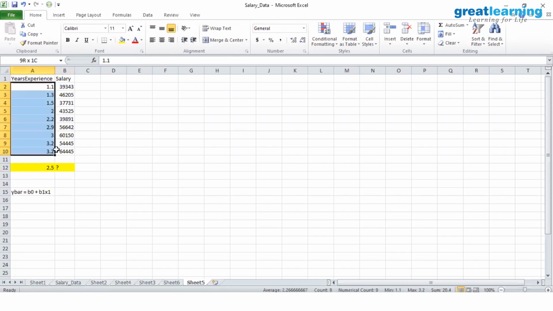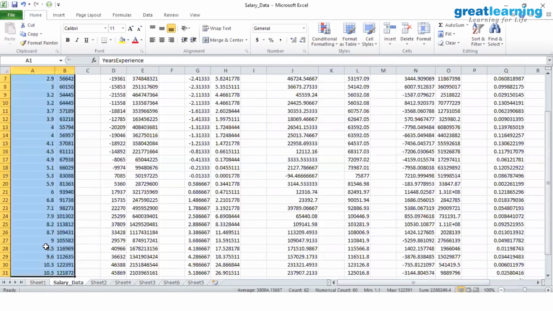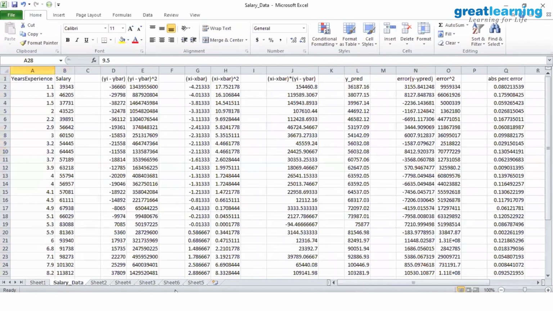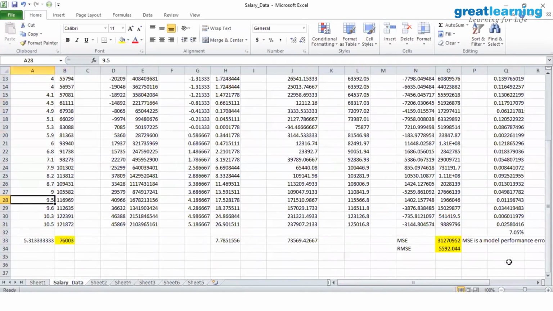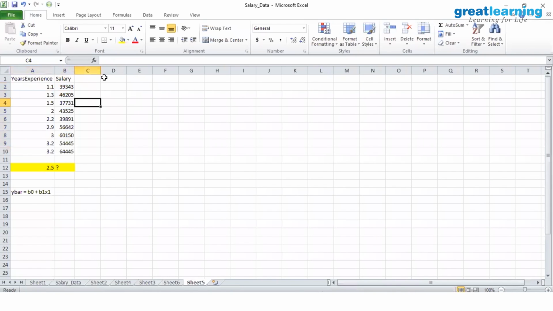Even though the data points are very few and this model is not a perfect model, I have taken it just for explaining purposes. In the real data, I have around 30 data points, which would be sufficient to explain. I have solved it for all 30 points. Now I have to go down and show you what it is and how to do it, so I'm taking only 10 points. Is that okay, guys? Yes, sir.